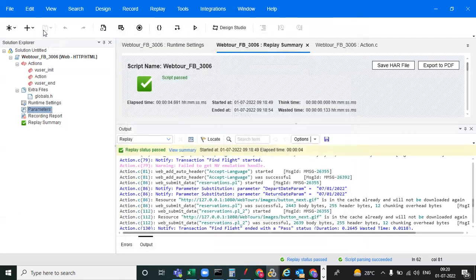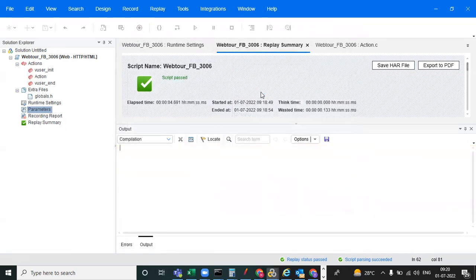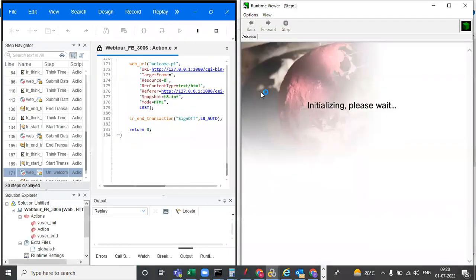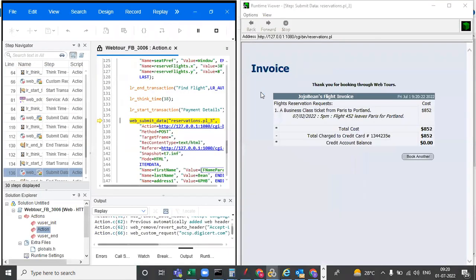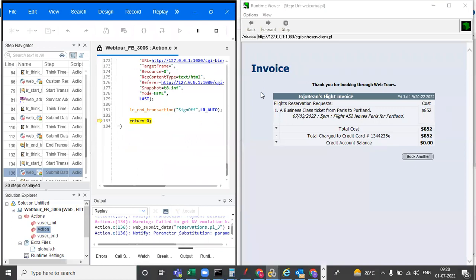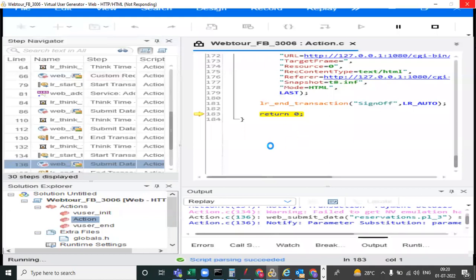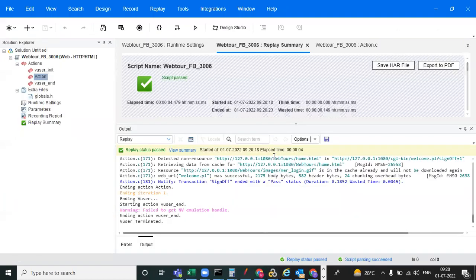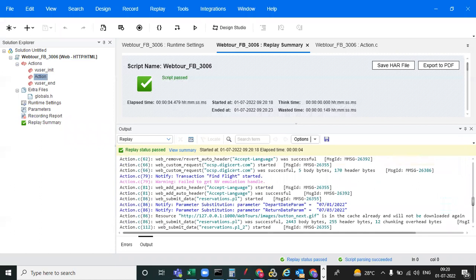You can observe, we'll see the output window. Which date came? The format is different, I think. The future date came, the 9th.